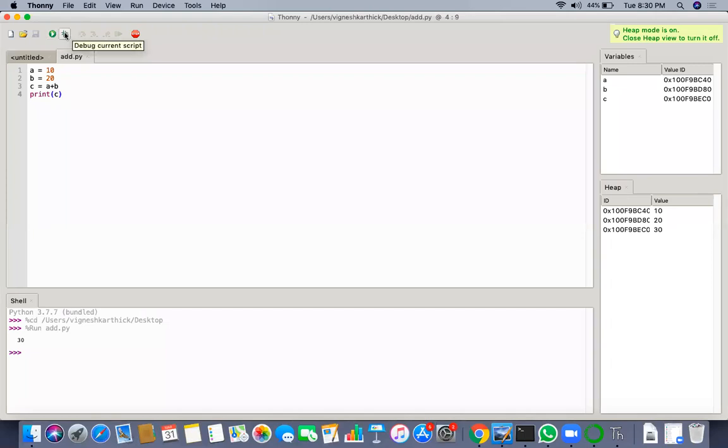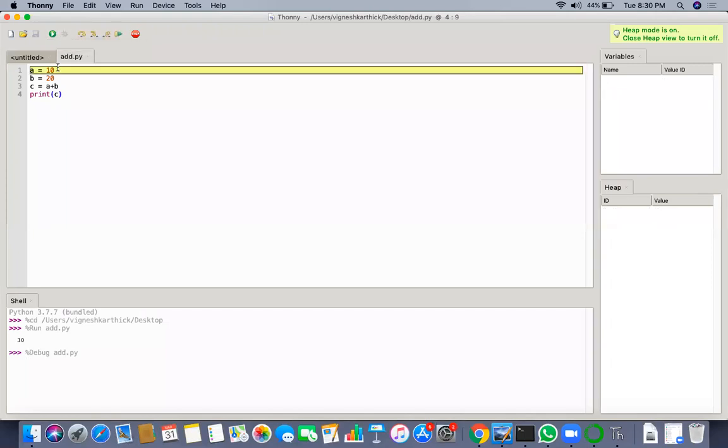So I will click on this debug button. Okay, now wherever this yellow line is coming, it means I'm going to execute that line, and wherever the yellow block is coming, it means that particular part is getting executed. So to go into the next step, you have to click on this. If you can see, step into, this middle button. Okay, you need to click on this. Once you click on this, you can see now yellow is coming to only 10.